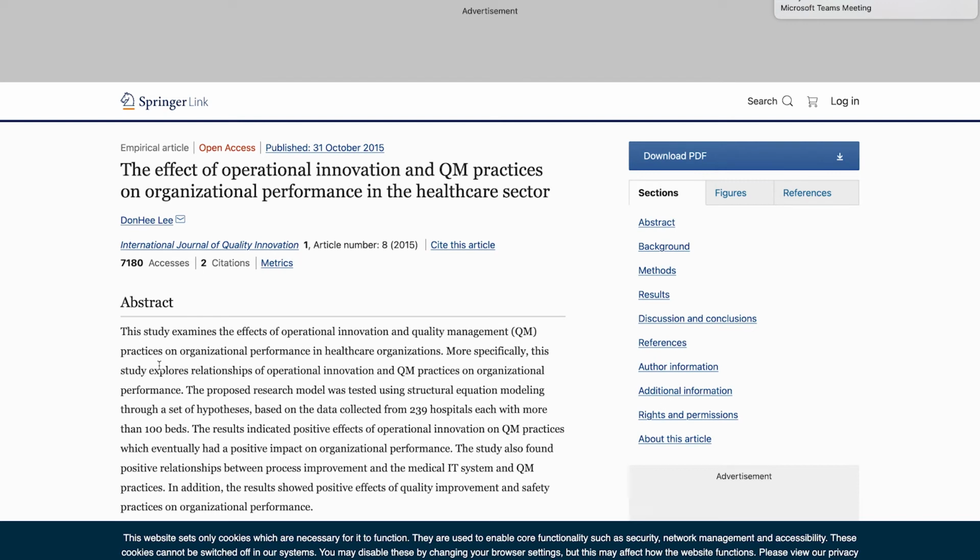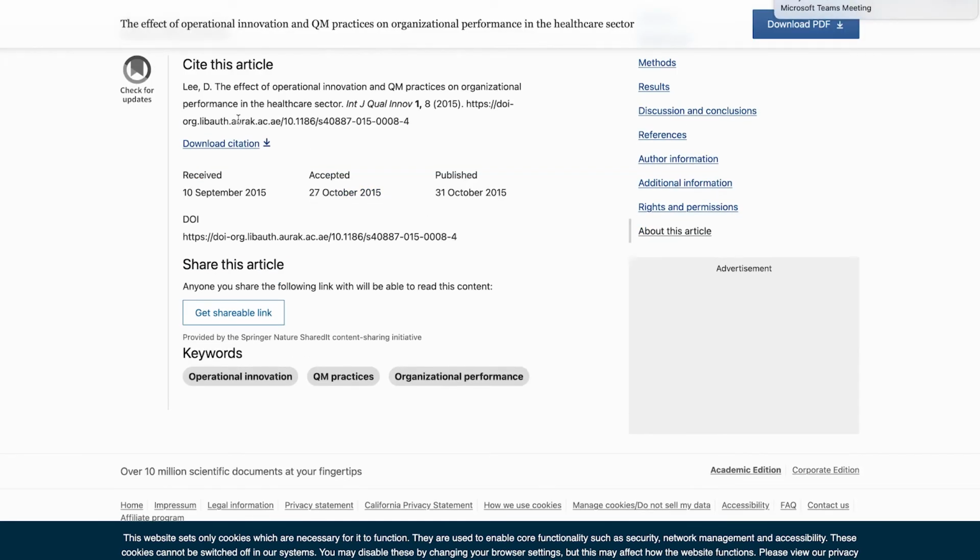Now, if you are citing articles and you have copied this reference and it is in a particular order, you see here the author, the title of the article, the name of the journal, and then a volume and issue, and then the year 2015. So this is one style of referencing. If you're following this style of referencing, then you have to follow the same style for all your reference list.